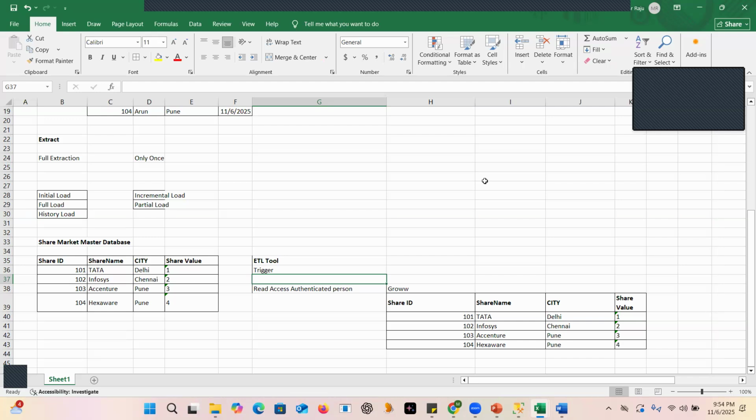Then I can create a stored procedure, which is nothing but a function, like in Java. It's called a stored procedure in SQL. You put the set of code inside the stored procedure and call it, and the same 3 lines of code execute and provide the result in that particular place.